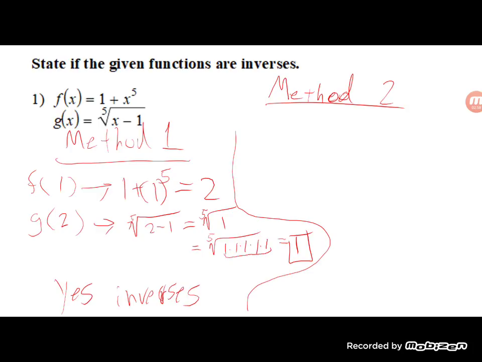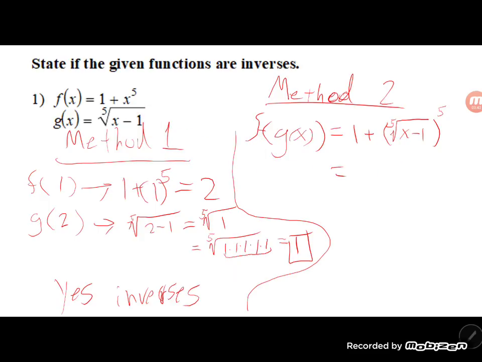That ensures all numbers work, because you're using a variable, and variables can represent all numbers. So we'll go ahead and we're going to take f of g of x. Right, so what does that mean? We are just plugging in g of x into f of x. That's all that means. Normally we put a number in there, this time we're putting g of x in there. So how are we going to write that? Well, I first write f of x, which is 1 plus x to the 5th. And now we're going to plug in g of x. So we're going to have the 5th root of x minus 1. Notice that is just g of x right there. So all I did, plug that right into there, just boop.